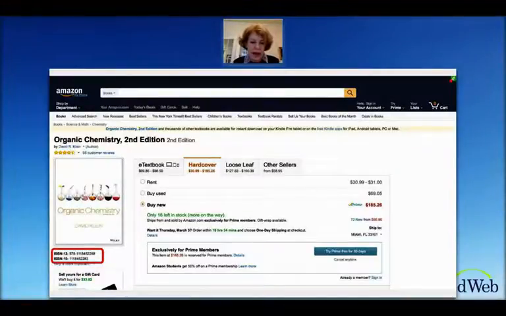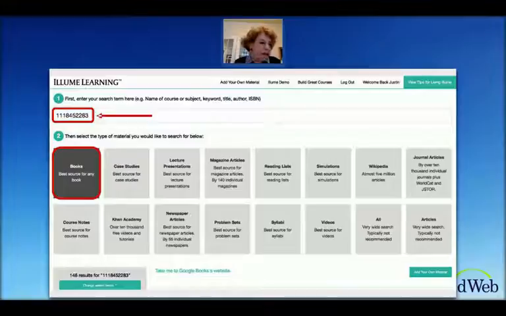Okay, I've captured that number, and I'm going back to my search page, and with the captured number, I can enter it into my search box on my main screen here, and I can locate that exact book on organic chemistry. The best way is to put in the ISBN number, as there are many books with that title. So with that ISBN number that I got from Amazon, I can search again for more information on those other databases that I showed you.